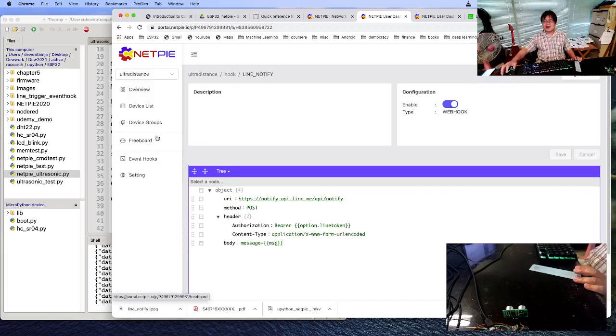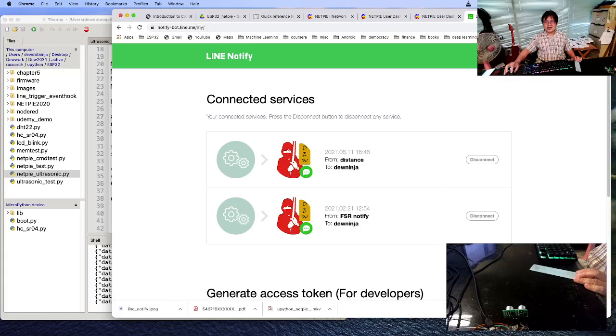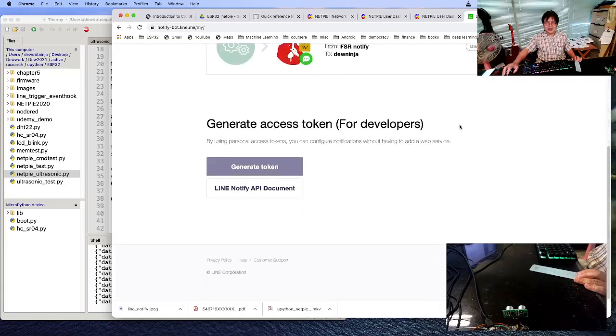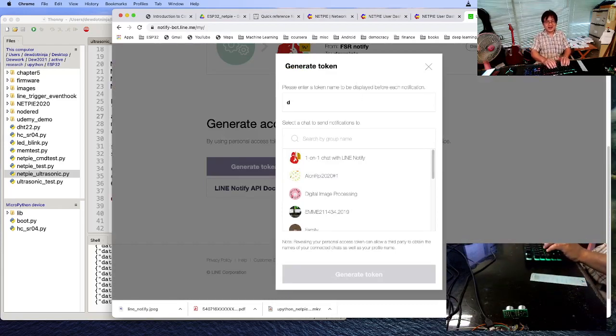So you go to LINE and generate the token. You have to log in and go to My Page like this, and generate token. Let's generate a new one, so that you know the process. Call it distance 1.